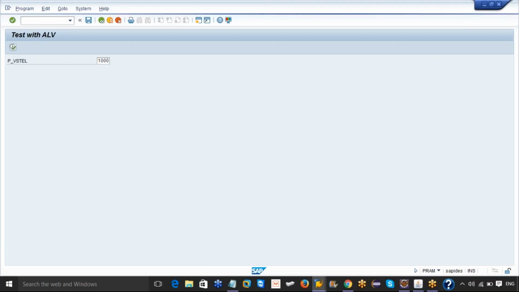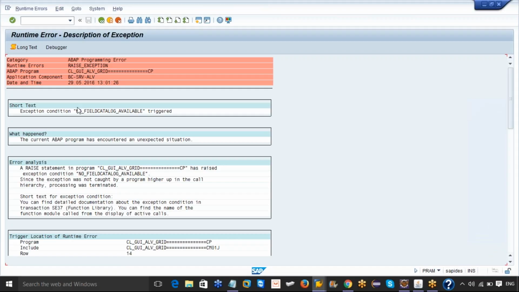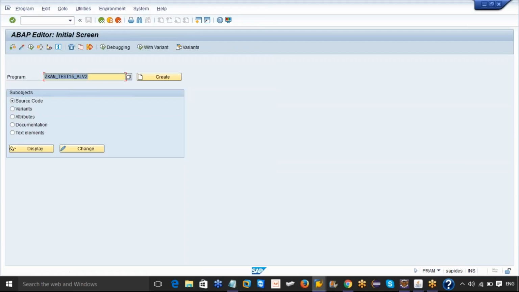It should give an error, field catalog not found, or it's a dump. Field catalog means the field properties, such as field headings, field column, which column the field should appear first, which should appear second. So all these field properties are not there because of the structure which we locally defined.